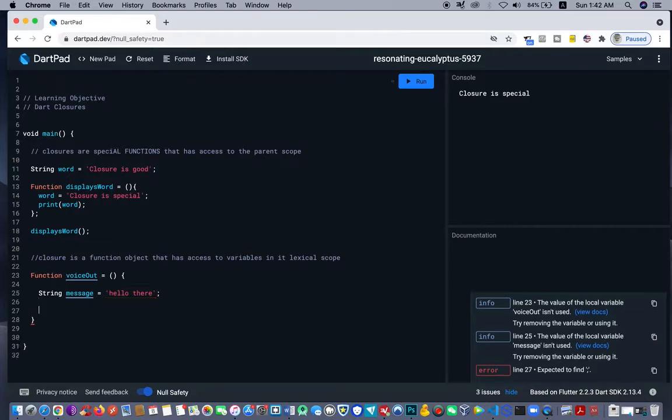So with this function voice out, we have a string variable message.